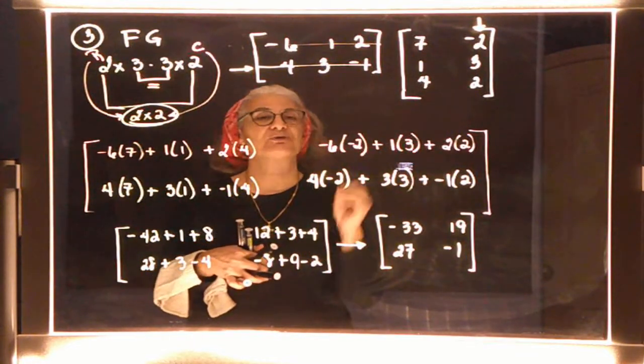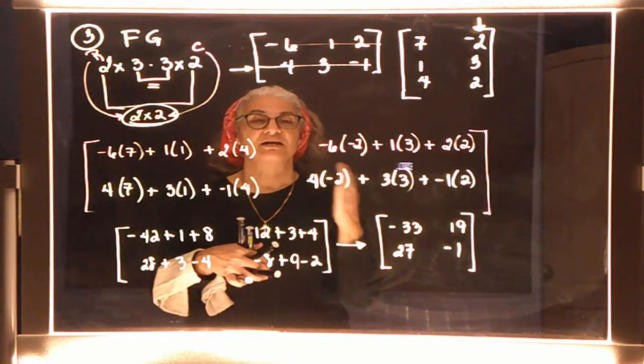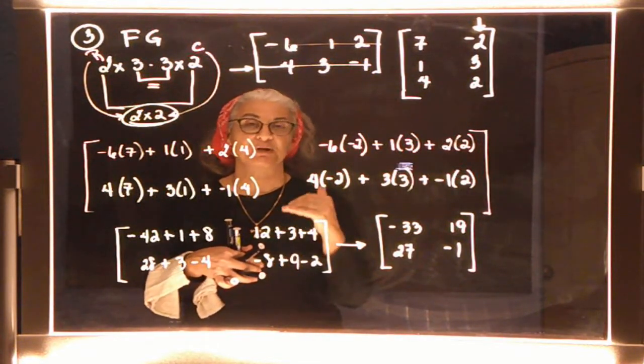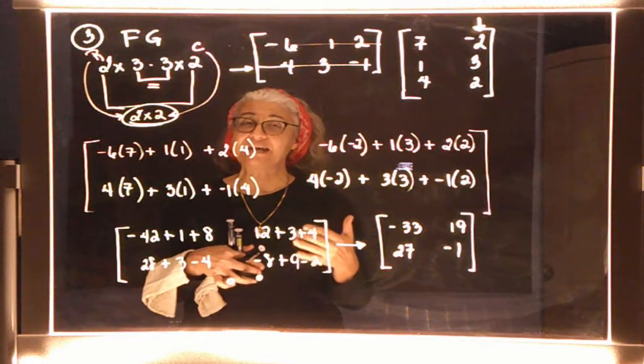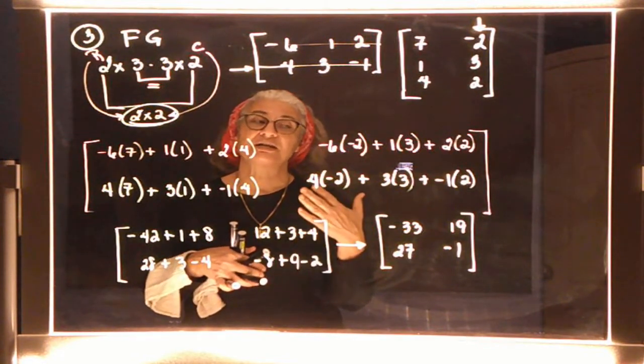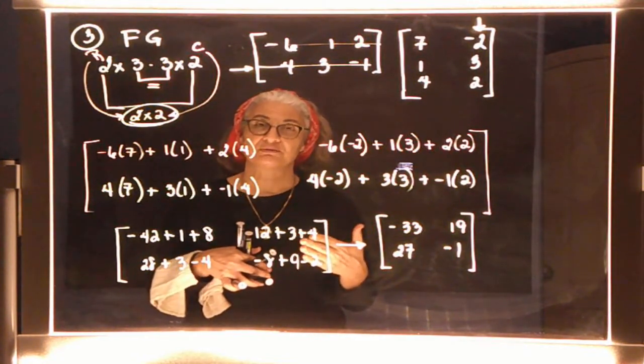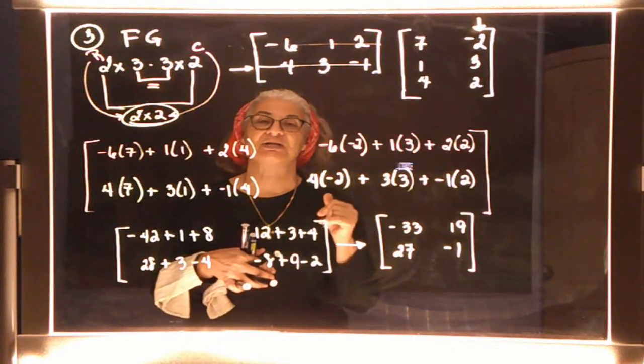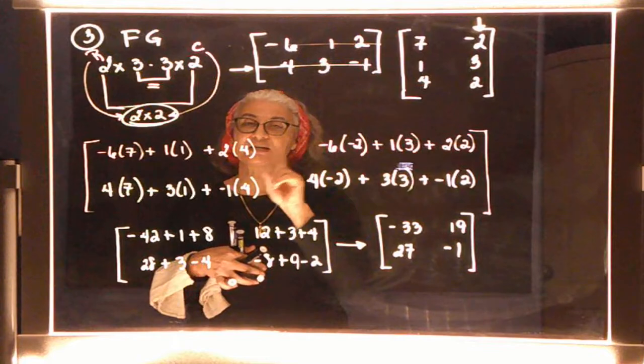If you need to, you go back and you rewind this entire lecture video to make certain you understand how to multiply matrices. Once you get the hang of it, it becomes very simple to do. But you just got to keep track of which row to which column. Remember, first number to first, second to second, etc.